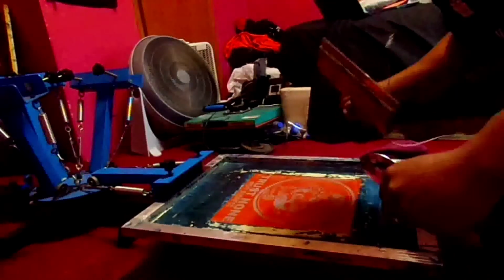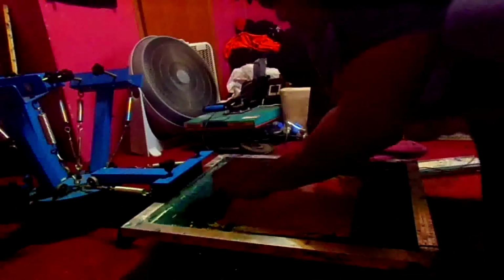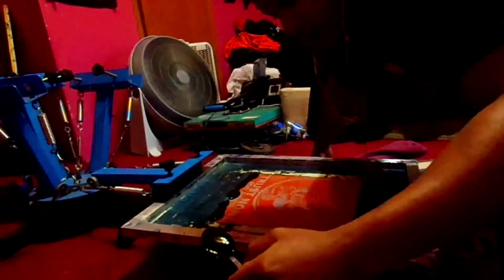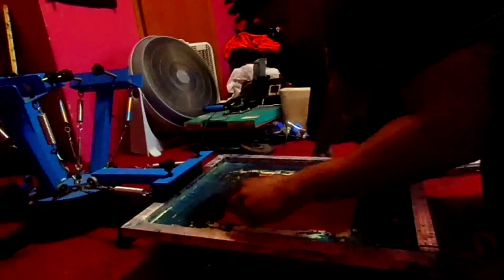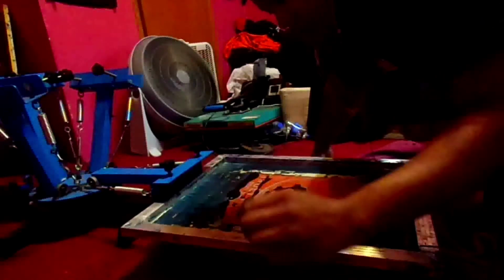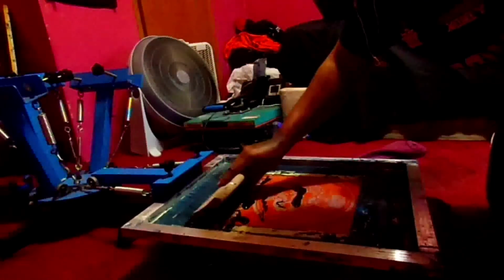Yeah, man, I'm finna get into the screen printing process real quick. Gonna wrap it up. I'm dropping paint everywhere. Gets messy sometimes, I'm telling you. I love screen printing. This is fun, bro. I remember struggling to learn this process. Now I got it. Just a good feeling. Learning a new technique. It's a good feeling. Flood that up.